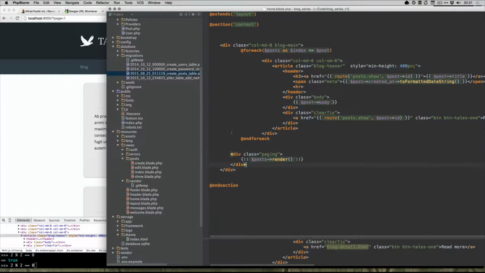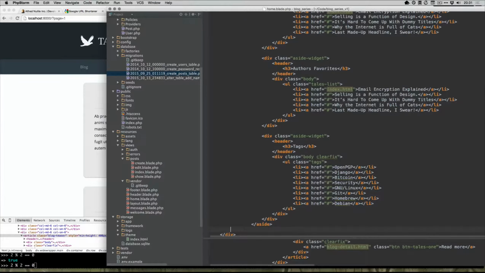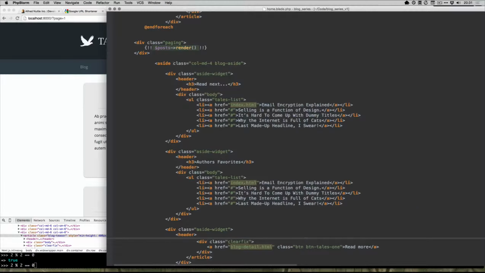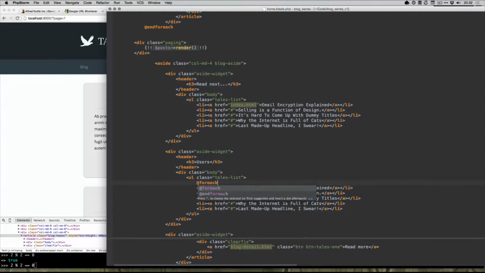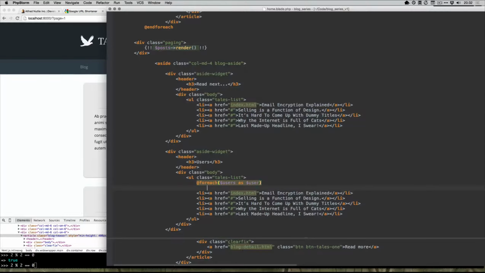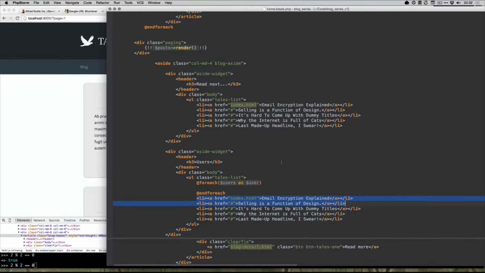They actually might be pretty easy. Like the read next we'll leave alone right now. Author's favorites. Oh, this is like the author of the website tagged these. But we can just say users, so you can maybe follow them later on. And it would just be a list and say, for each users as user, I'll just throw that in there. And maybe later we'll filter it by that.